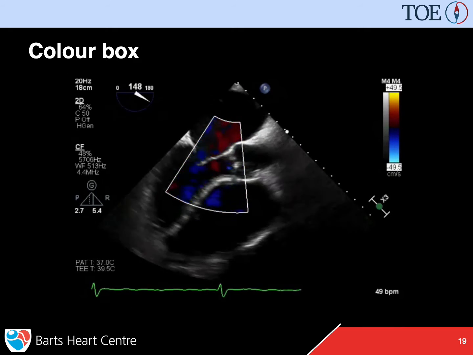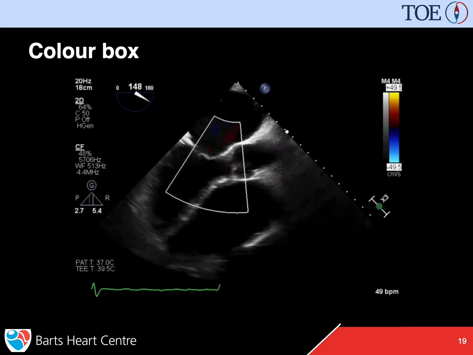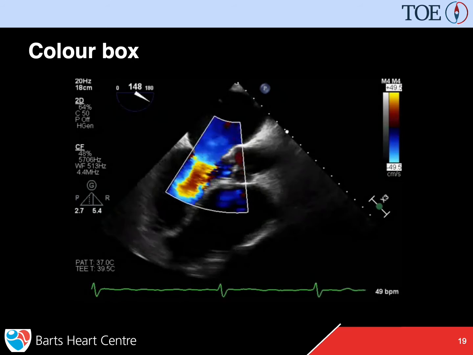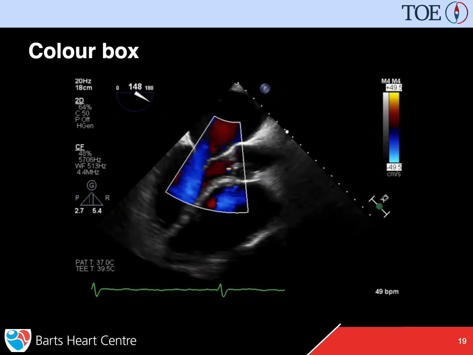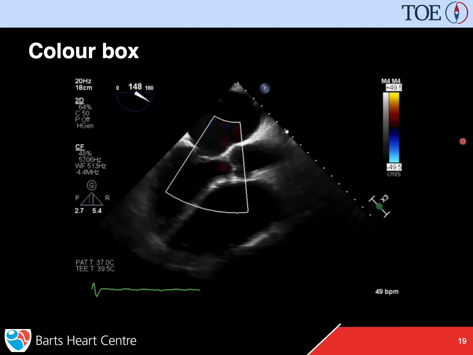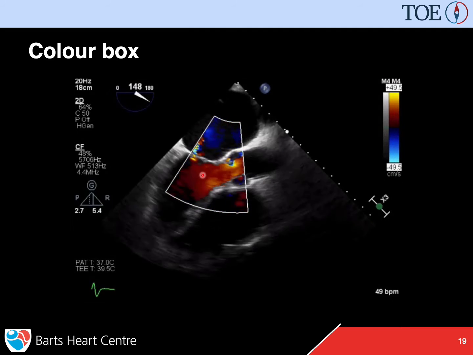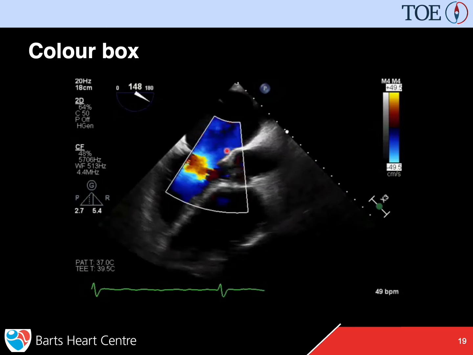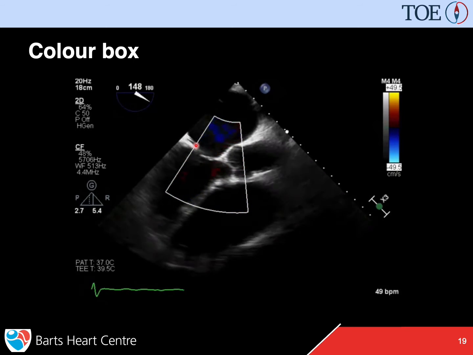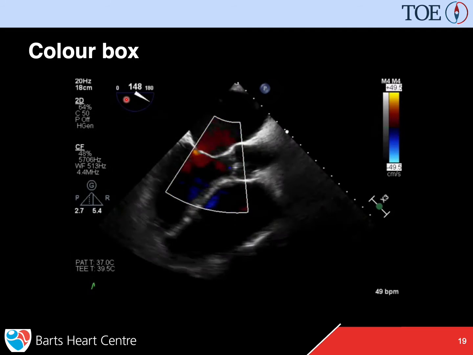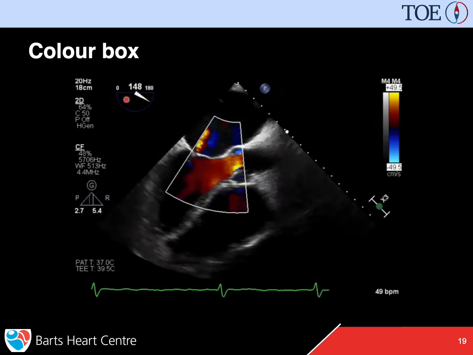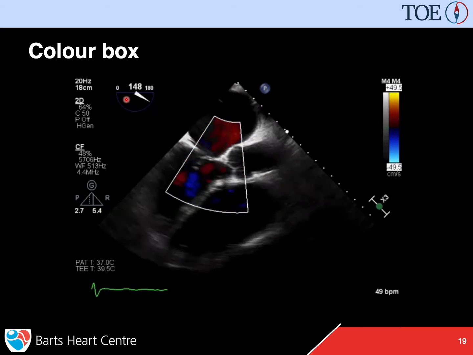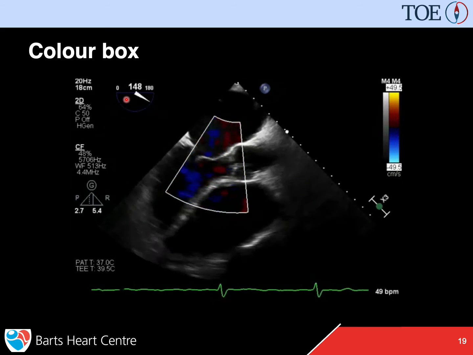Another example. Again, the issue with this one is that it's not really over the area of interest. I'm unclear as to what this person was trying to sample in the main, because actually there's regurgitation of both valves. So if you are interested in the aortic valve, I think you're better off putting your colour box here, like so. And similarly for the mitral, you would then have a second colour box, because again, you can see here there's regurgitation, but it's moving outside of the colour box. And so therefore you don't know how far it extends back into the left atrium. Whilst it's sufficient for the aortic, it's not sufficient for the mitral.